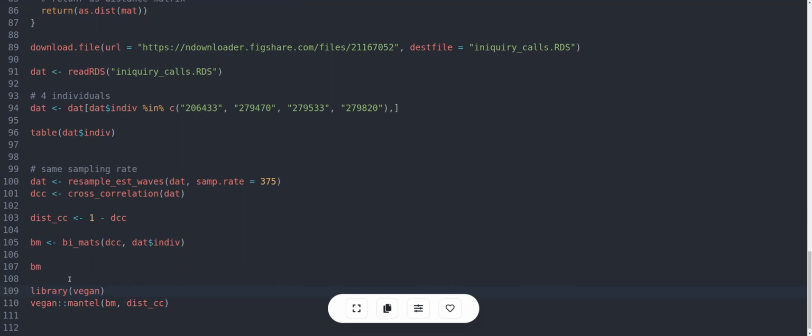And I also like this test for another reason, because let's say, like in this case, you have 4 individuals. Another option would be to do some dimensionality reduction, or convert the acoustic distance matrix into a single vector, right?